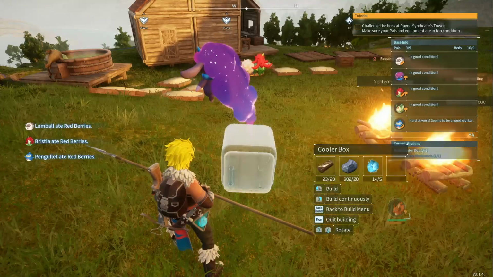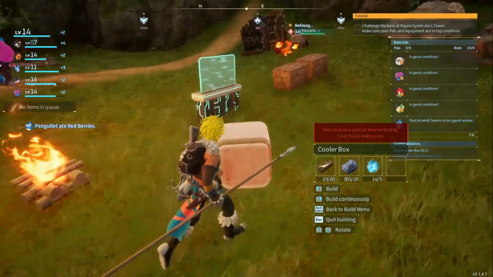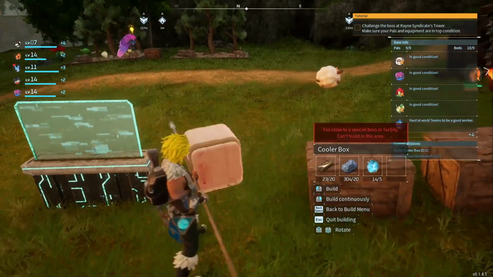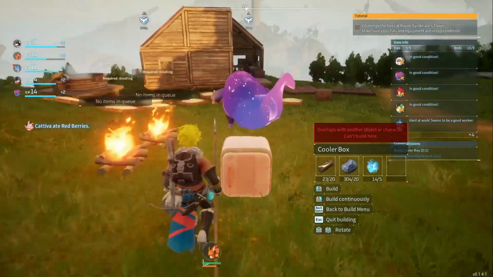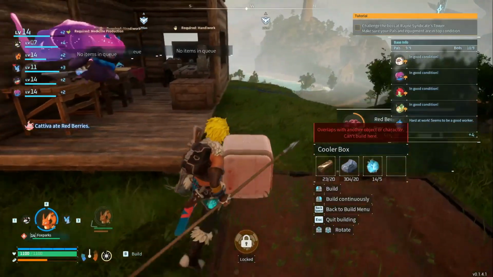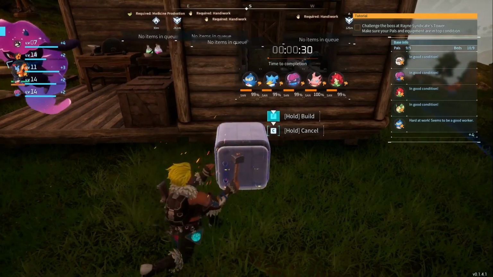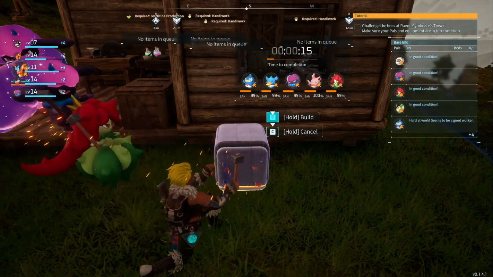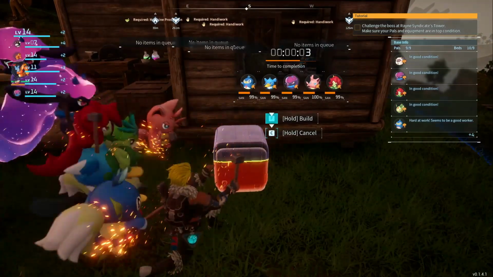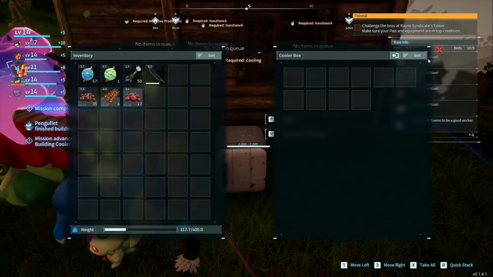What do we got for the cooler? Hey, we can make the cooler. Okay, I think the cooler... Put the cooler over here. Maybe. Because the cooler, I think, has to be run by a pal. So we'll stick it right there. Doesn't really matter where it goes. I think it has to be run by a pal, probably an icy one, like the penguin or something would have to do it. But I think it'll keep things longer.